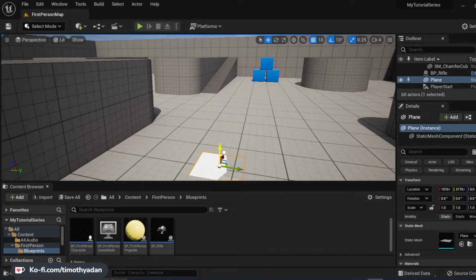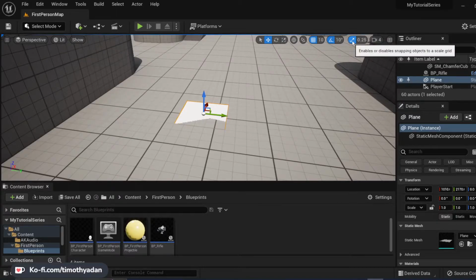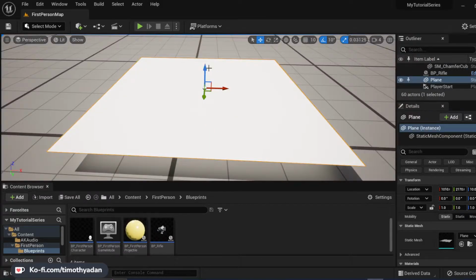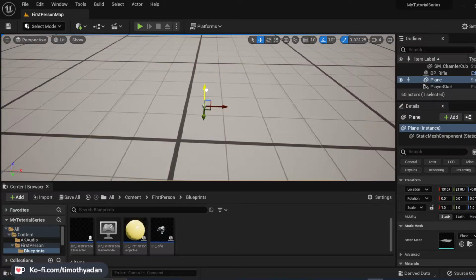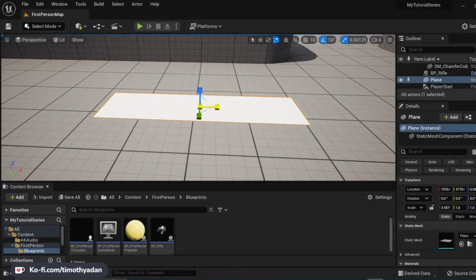Can I turn off snapping? I don't want snapping. There we go. Just put it right there. And then we are going to scale it up.